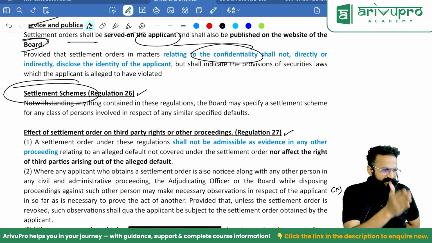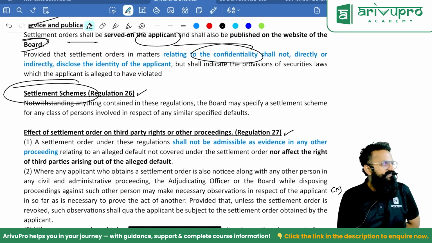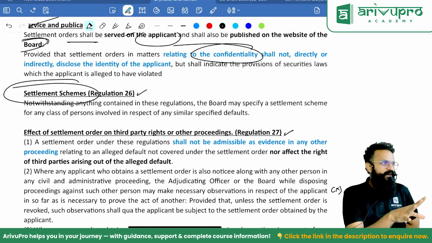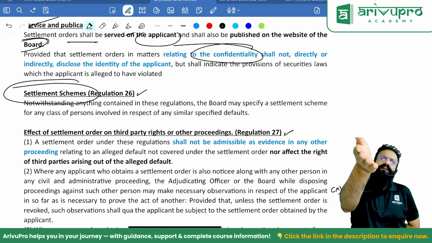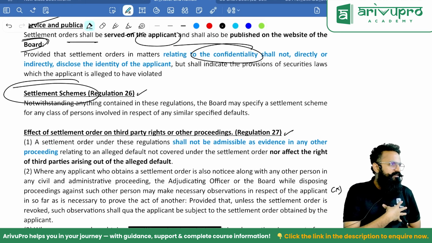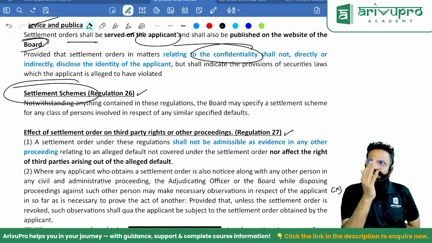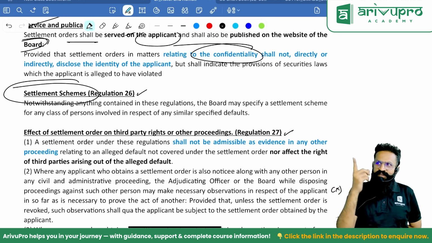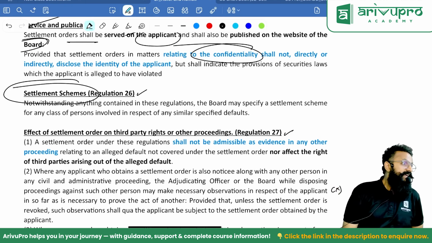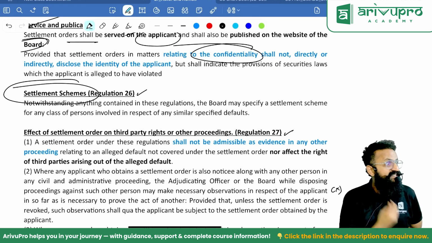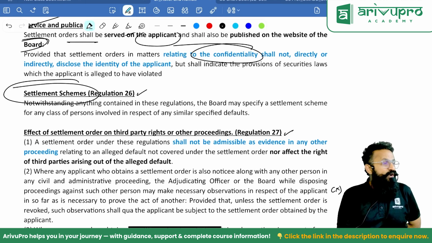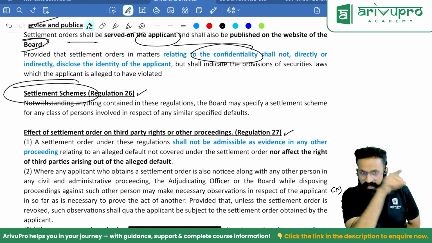If I think that there is something like this happening, SEBI can come and give it as a scheme only. Whoever has done that non-compliance, come down, I will not question you. Just pay the money and be done with it. I have a right to give that. That is what Regulation 26 is saying. In general, I can introduce it as a scheme only. Anyone who has this dispute can come and settle the matter.